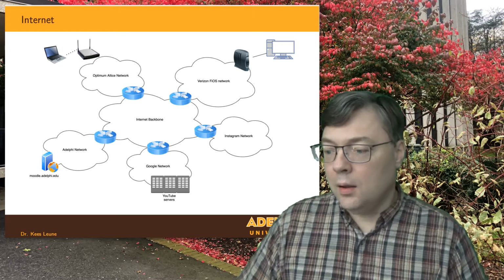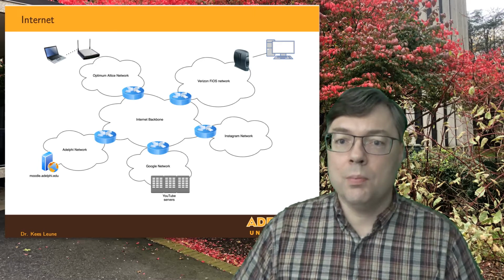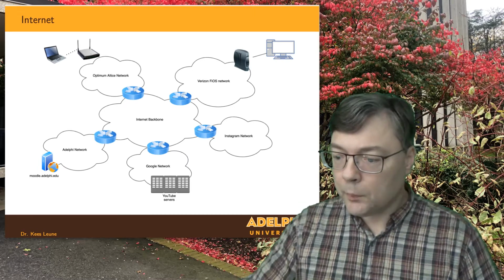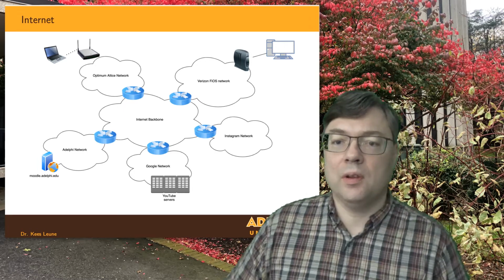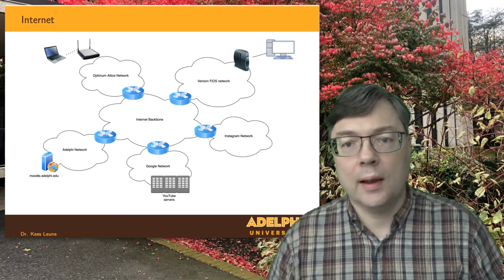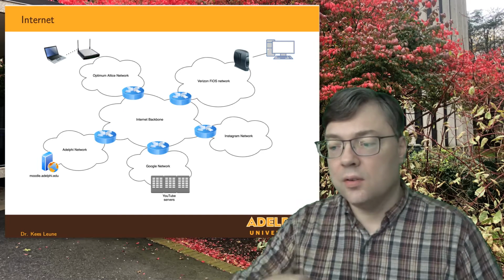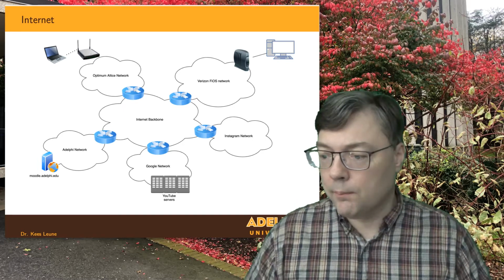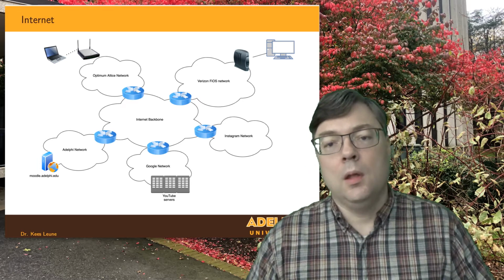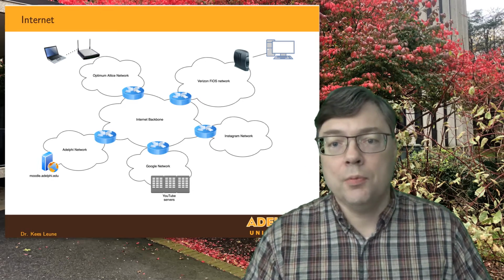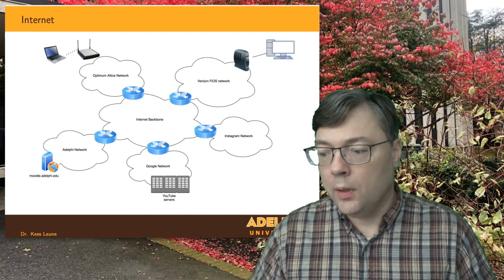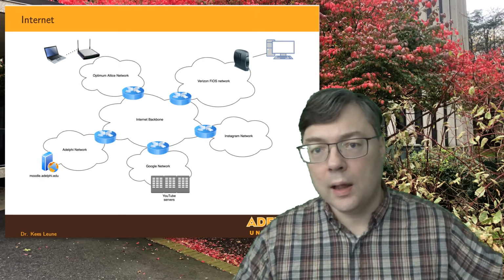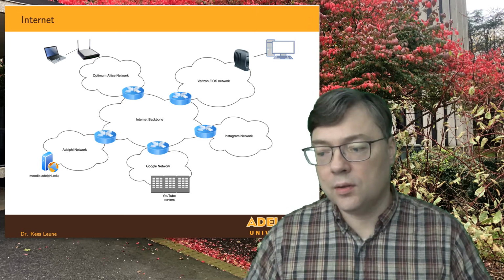This slide here is a very much simplified representation of that. But basically what we see in the top left is someone who is at home on their laptop and connects wirelessly to a Wi-Fi router in your house. That is your home network. That is a network as well. You connect, for example, to Optimum at home. So now you have your home network and the Optimum network, and they are connected.